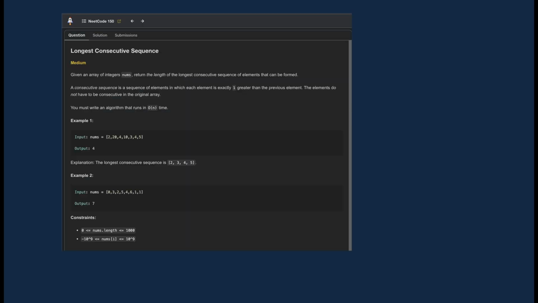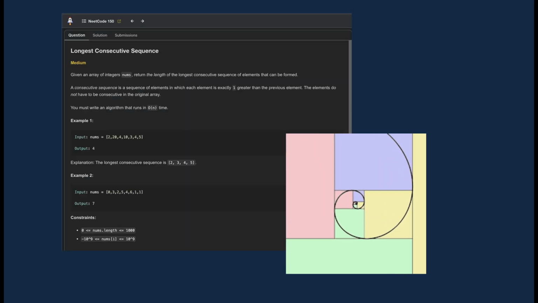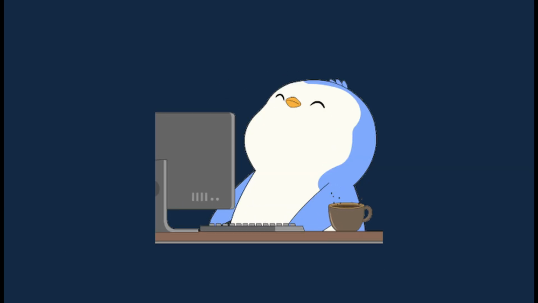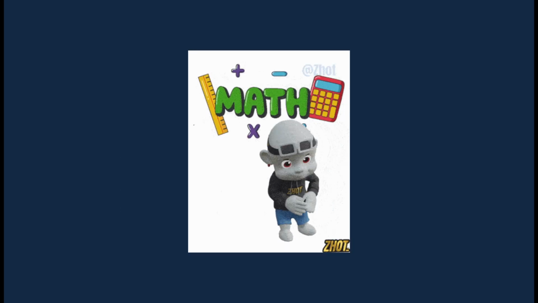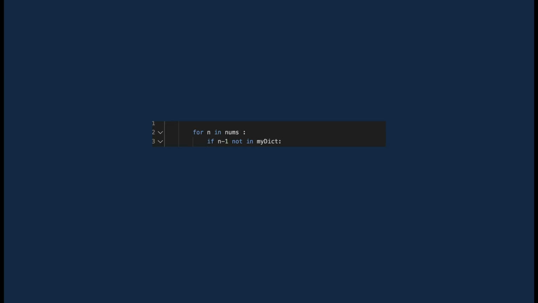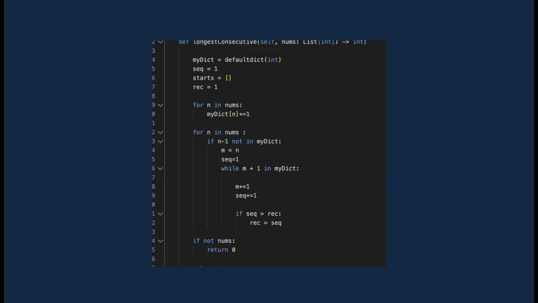This question I did was longest sequence. We're given an array, you find the longest sequence, and then you print. This question was frustrating at first because I spent 40 minutes just coming up with an idea. Then after thinking really hard, I remembered that mathematical strategy I had. A bit later, I figured that in order to identify the start of a sequence, you need to make sure that it doesn't have the integer that comes before it. Then let's start counting the sequence until we reach the end. That is a very messy solution, but it passes all test cases.